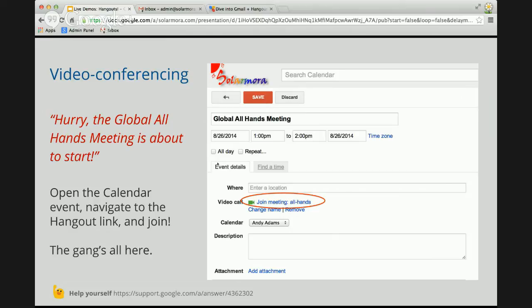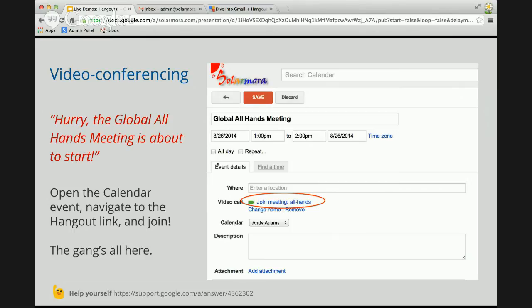Now you can just go ahead and click that Join Meeting link there, you can see here in this calendar screenshot. Just click that, boom, you're in the Hangout. Really, really easy. And external participants can join too. External participants, however, must be invited directly to the event or video call to be able to join the meeting. That allows you the flexibility of inviting, say, a client to a meeting, but also restricting it to just those who should be at the meeting. So it gives you that security, but also that accessibility at the same time.